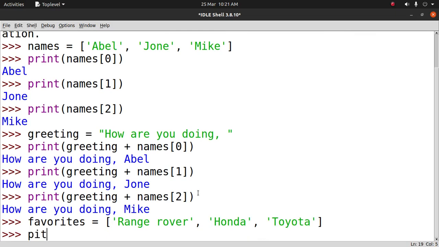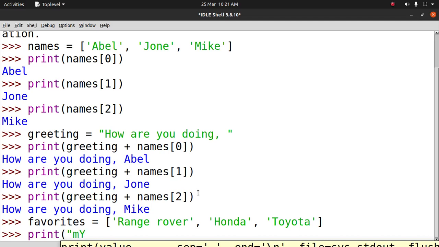Okay, so we say print, let's say your message could be like, my favorite car is, or you could say the car that I want to drive is, let's add some space here, then favorites 0.